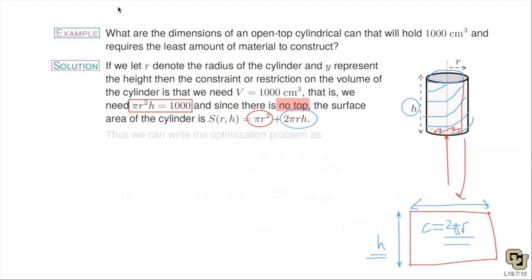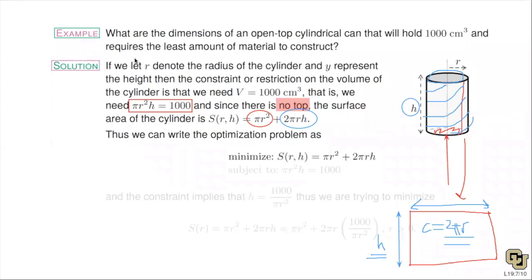And so here's the optimization problem. I want to minimize the amount of material required to construct this open top cylindrical can. We require pi r squared for the base, and for the sides we need 2 pi r h. And the restriction is that the volume has to always equal 1,000. Once we've formulated the optimization problem in this way, to me, this is the trickiest part. The rest of this will now be plug and chug.